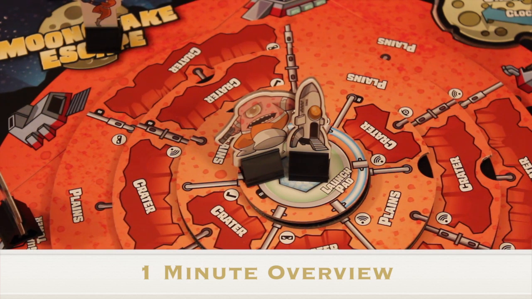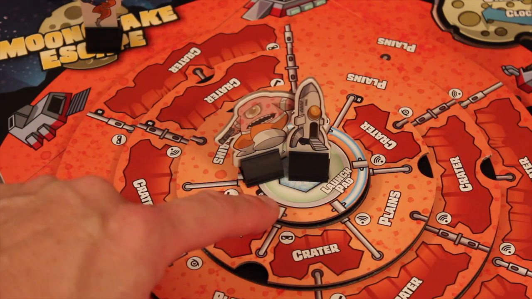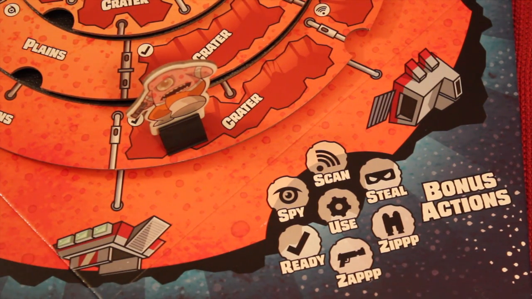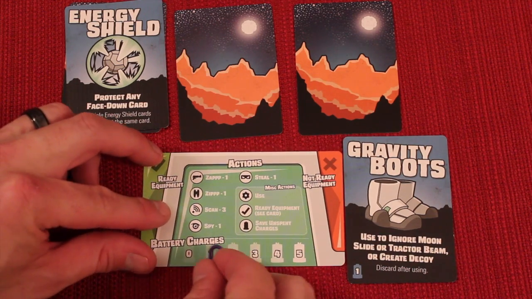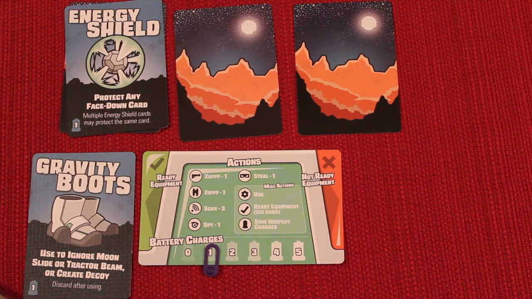MoonQuake Escape is for 2 to 6 players, and in this game you're trying to navigate out through a moon to get to the launch pad and be able to take off the rocket and escape this prison. You'll be dealing with terrain like craters or plains. You'll be able to do different actions like spying on people, scanning, stealing things from them, zapping them, zipping along the different levels, and also using different equipment. You'll be spending charges to be able to activate different cards, which will give you special abilities.